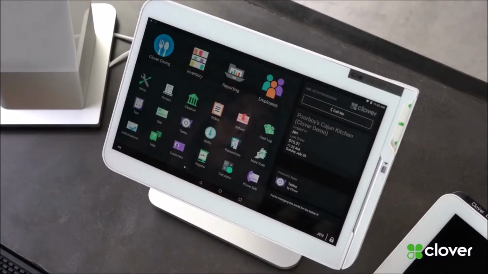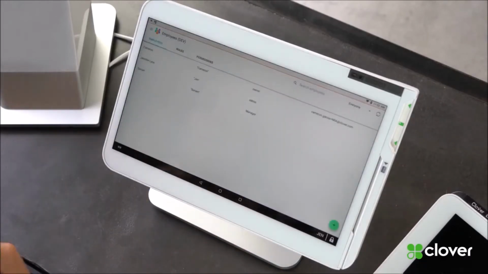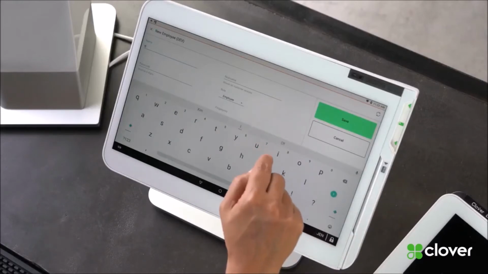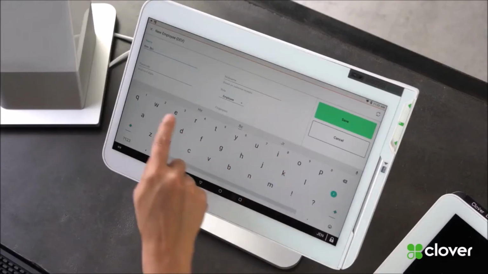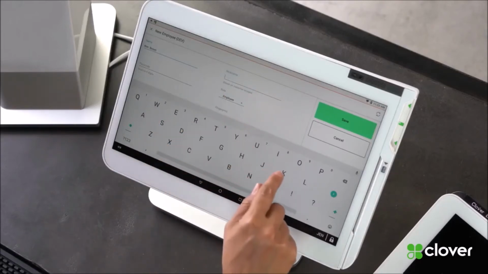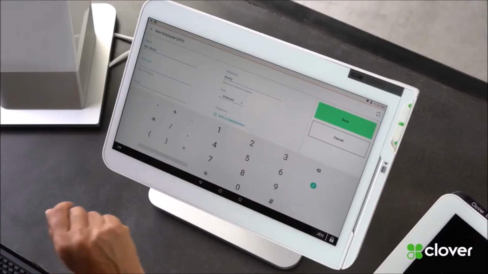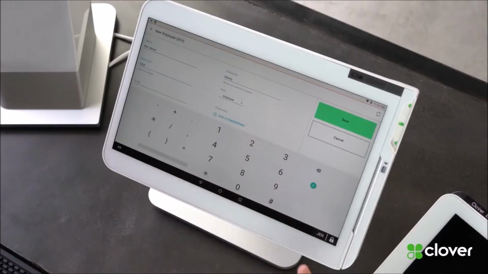Now let's talk about adding employees. I have 3 employees in my restaurant right now, but I have just hired another server. In the Employees app, I can add as many employees as I want. So today I'm going to add Kimmy. Her name is Kim Brown. Her nickname is Kimmy. And her passcode is 1234. Now, on this screen, I can also have her add her fingerprint, or if I'm using employee login cards, I can swipe the card and add it here.